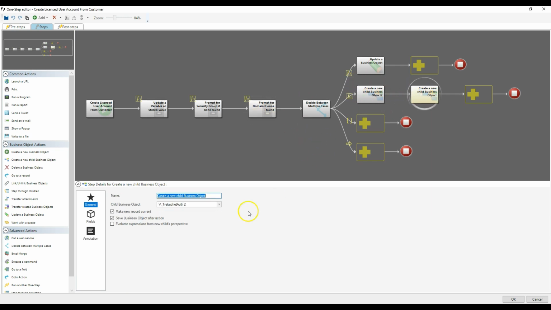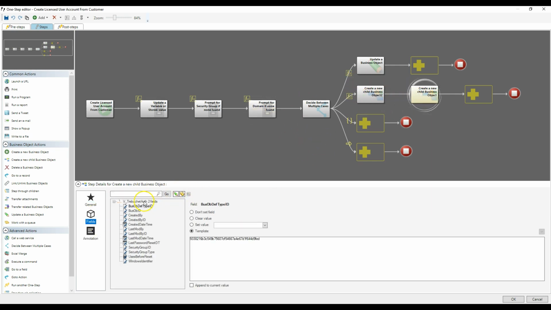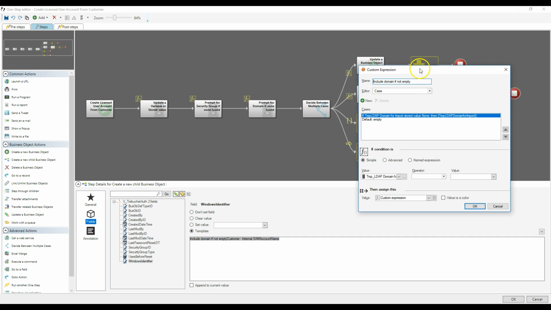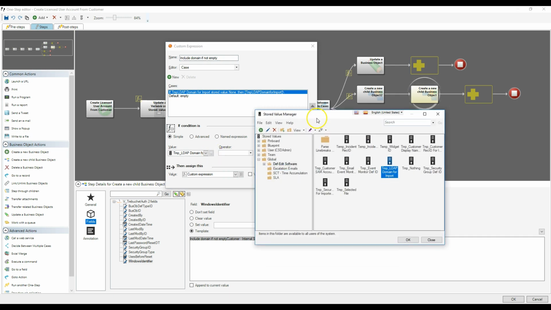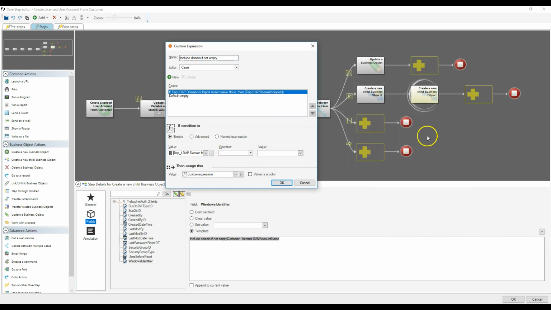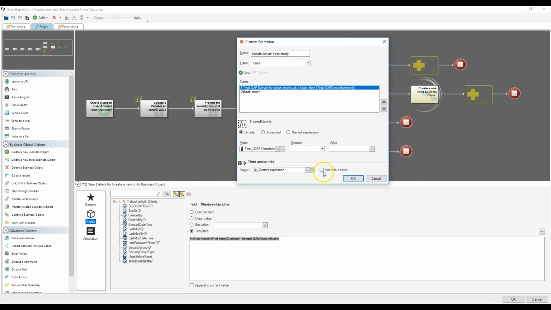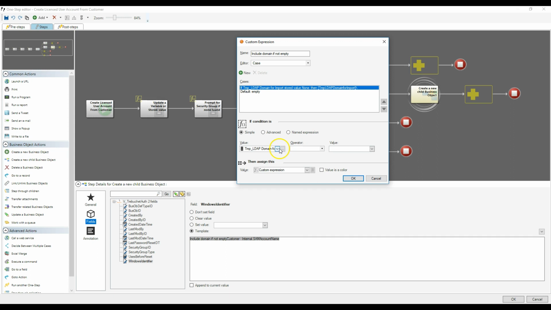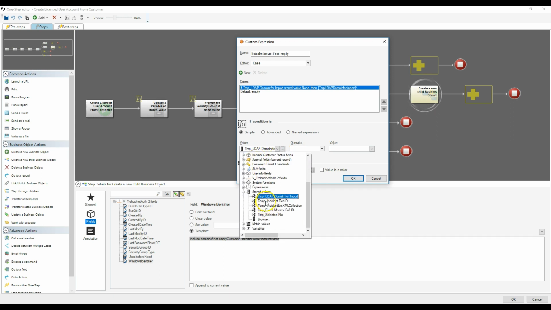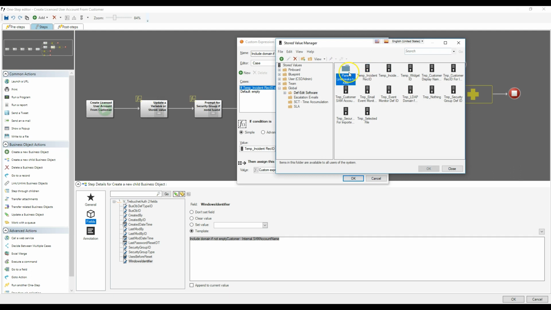And then when we go to create these user accounts under the Trebuchet auth table, you'll notice when we set the Windows identifier, we have a custom expression where you can choose. This isn't actually evaluating correctly on my screen, I think, because this was actually created on version 9.1.1 and I'm on version 9.3.0, which is my test system. So you may notice an issue with the actual operator and value displaying when you open this up. You should be able to correct that by clearing this out and selecting something else and then setting it back.